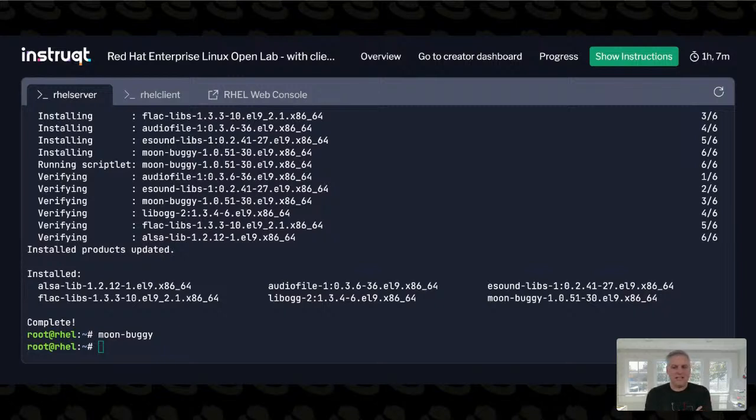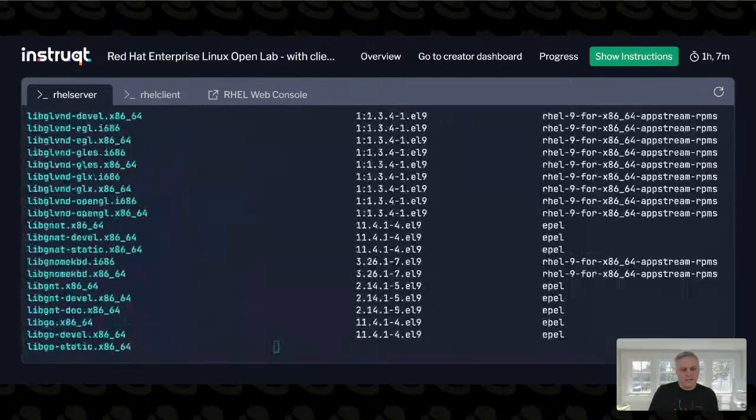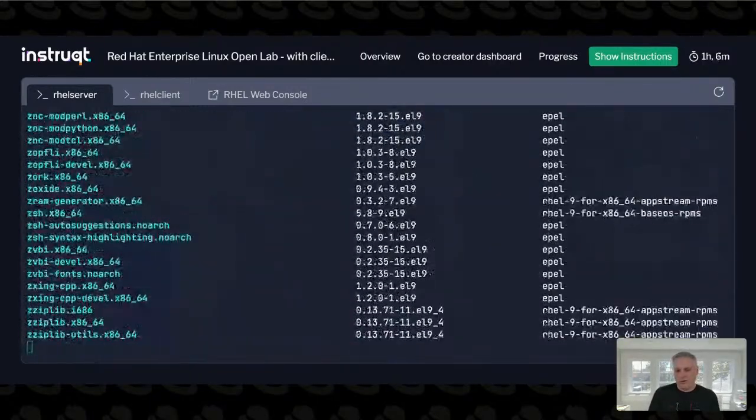We made the transition to DNF in, I want to say, Red Hat Enterprise Linux 8 and later. Prior to that, you could use Yum, and you can still use Yum today. In fact, I could just do a yum list, right? And it turns out that yum is basically a symbolic link to dnf on later versions of Red Hat Enterprise Linux. So if you have scripts that you've ported from previous versions, or you just, like me, old habits die hard and sometimes you type the wrong thing, it'll be fine. It'll still use DNF.